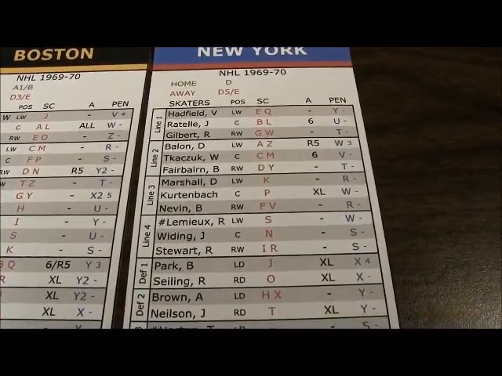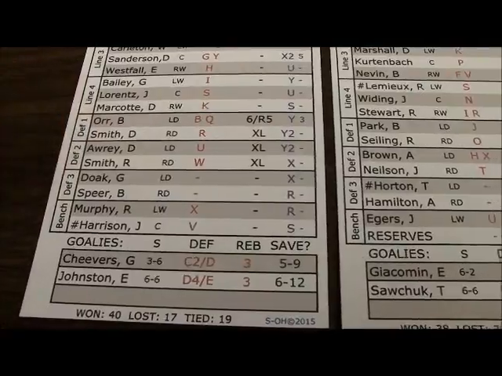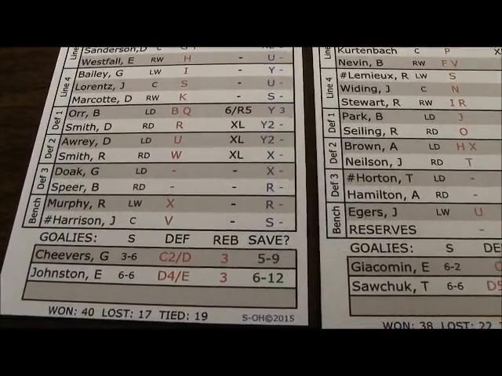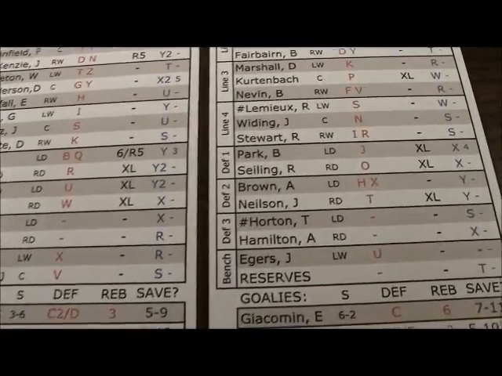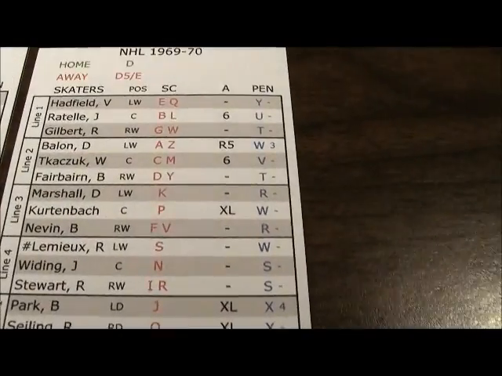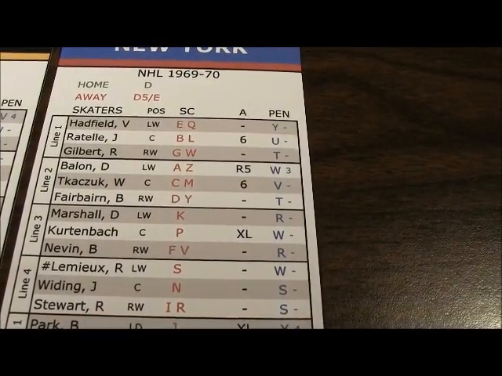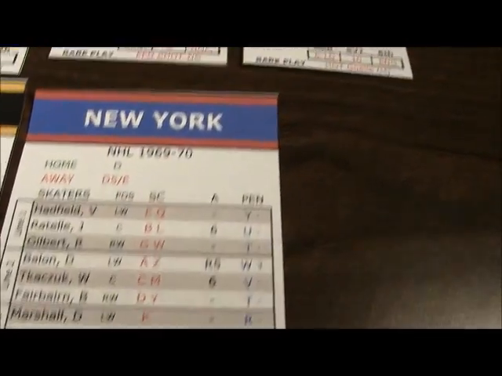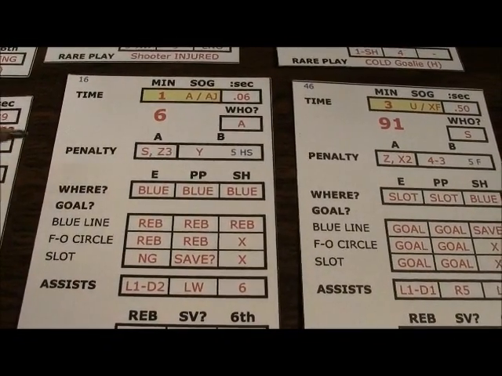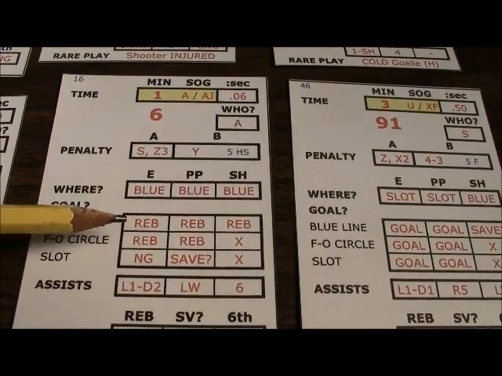Now a few things that weren't covered in the first video. One was an example of the goalie's rebound rating coming up. Now let's say someone on the Rangers had a shot. Let's say Fairburn again. He came up with a scoring chance. And let's say this was the action card that was picked. Let's say he has a scoring chance from the blue line, and the reading of rebound came up.